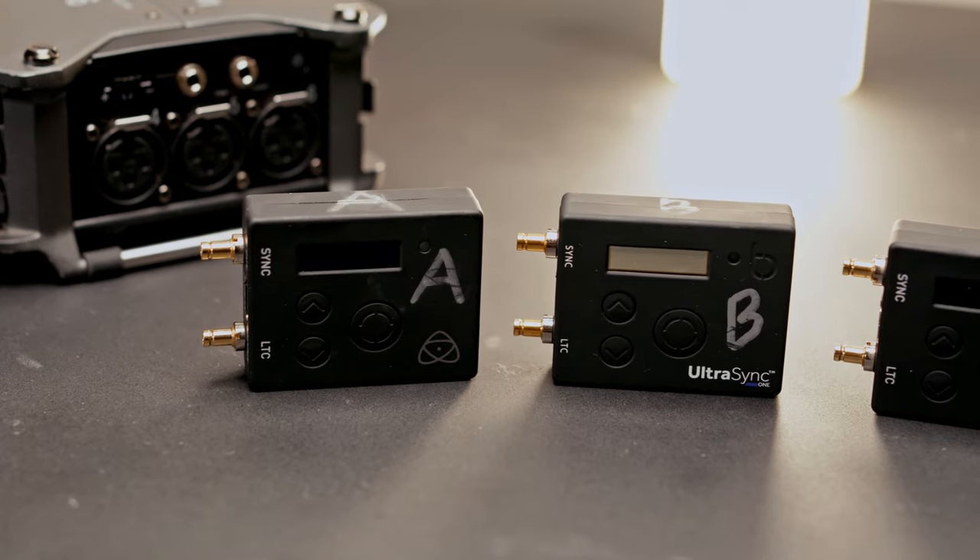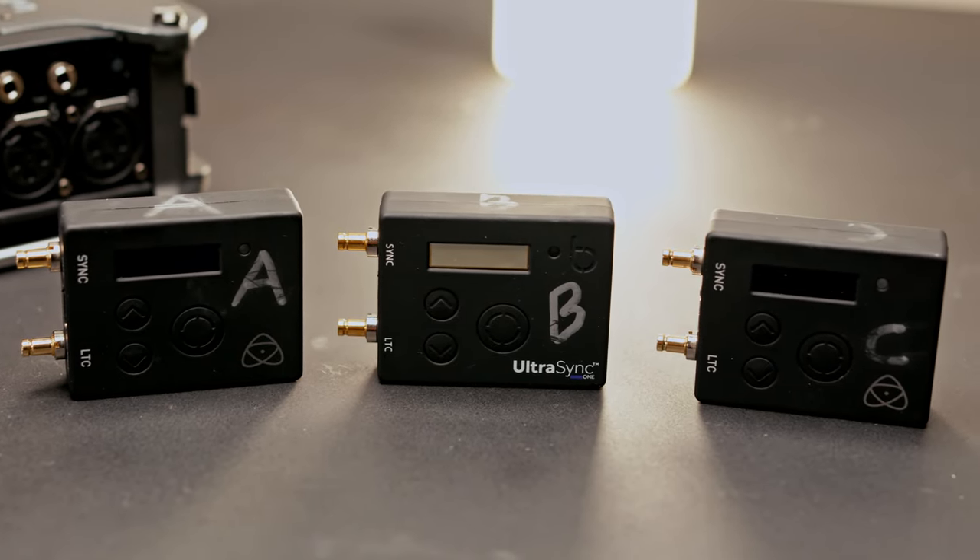Another thing in my audio case that's not technically audio related — but it kind of is — is timecode. I started running timecode last year and I'm mad that I filmed weddings for almost four years without it. If you film weddings and run more than one camera, buy yourself timecode. If my second shooter and I are filming the same thing — even if he's on the other side of the room shooting a reaction — syncing is simply a click of 'sync based on timecode' inside DaVinci and it's done instantly. No more searching for waveforms or getting that 'no matching audio found' alert.